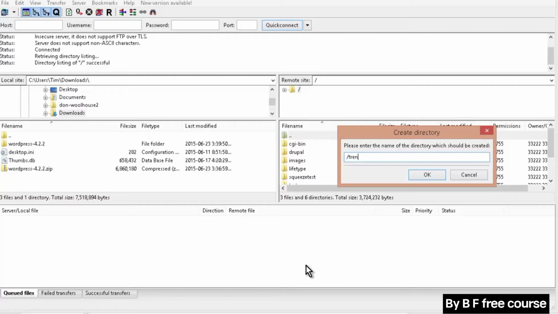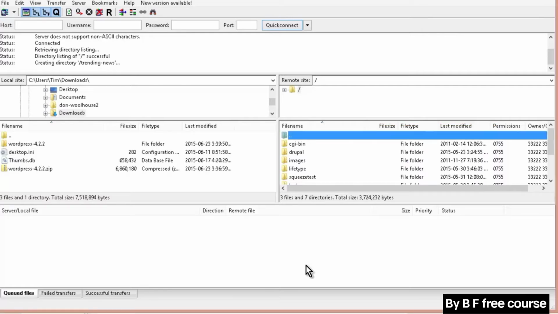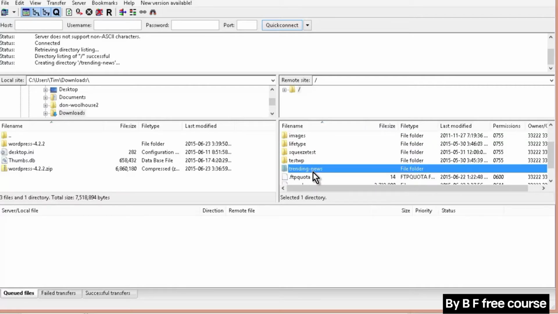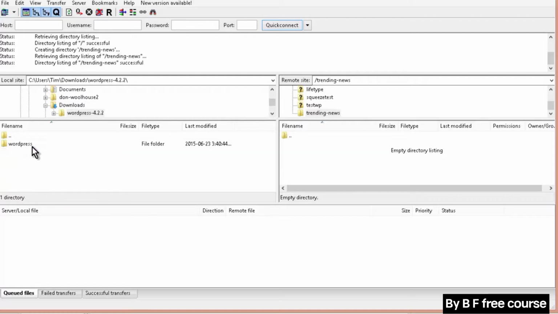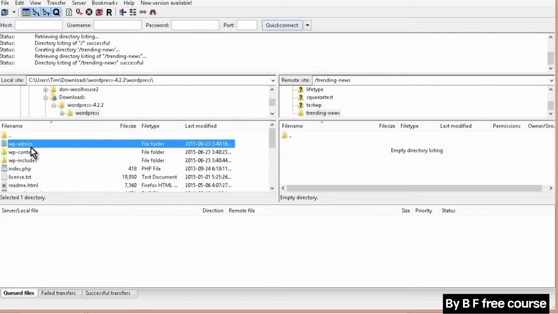Okay, so I'm going to call this trending news. Okay, and then what we're going to do is go to the trending news directory and go into it. And then this is where I'm going to upload all of the files. So I'll go over here to WordPress, and then I want all these.